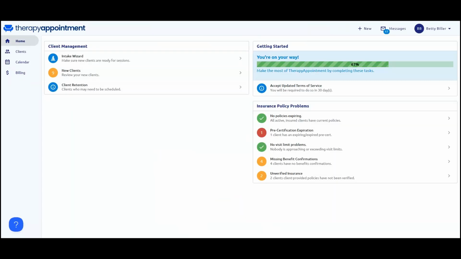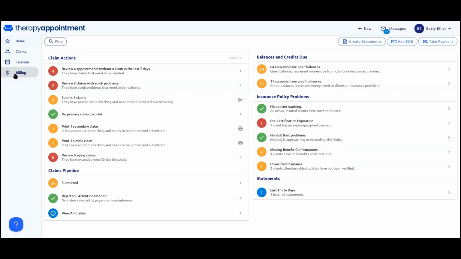So here I am logged in with someone who only has biller access. You will notice that on their menu, they now have this billing option, which gives them access to that billing page to manage claims, see balances and credits due, and manage insurance policy problems.